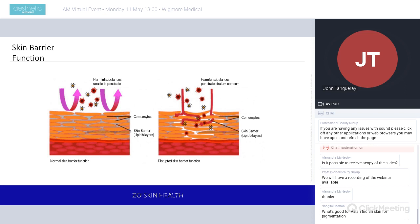Let's just look a little bit at this concept of the barrier function, which you may be familiar with, you may not. Skin's function ultimately is to be the barrier between our bodies and our cellular activities and the outside world. And the epidermis plays a crucial part in that. You can see there the corneocytes, the squamous epithelium really of the epidermis, which are a bit like building bricks in a wall. And the cement between these cells is this lipid layer, which binds them together and creates that nice barrier. And what that barrier will do is keep hydration in. It prevents this transepidermal water loss, which can be harmful to the skin. And at the same time, it's keeping out harmful radiation, pollutants, etc., and anything else that might irritate the skin.